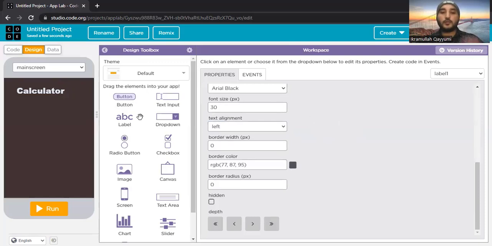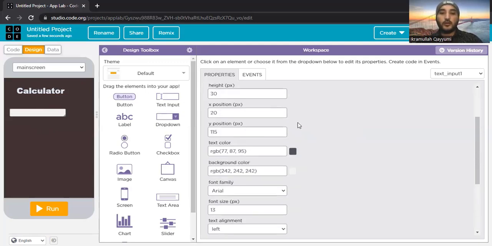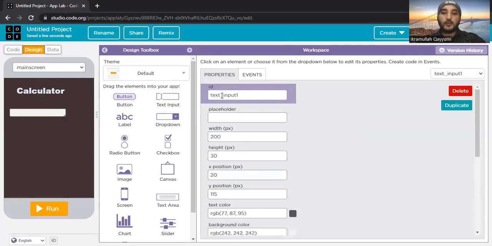After the title, we will need to use two text inputs. What is the text input for? Text input will allow the user to input the data. For example, the app is asking for the first number and the second number, so we need to input in here. For that, first I need to differentiate them since we will use two inputs. So the first one we will call first number. I can delete all of them. I will just give them the name first number.